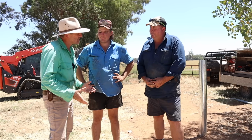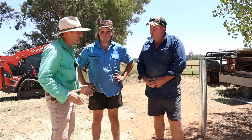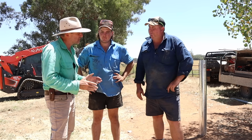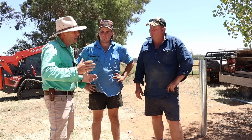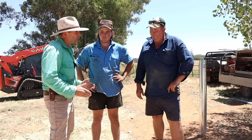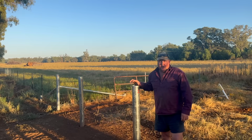Now James and Rob, high fire danger day today. The manager of the station has requested that no welding on site today. Correct. And you take safety seriously, so we can't complete the welds on this. No. But all you now have to do is cut up the rest of these rails, come back when it's safe, weld them on, job's done. Yes, correct, yep.